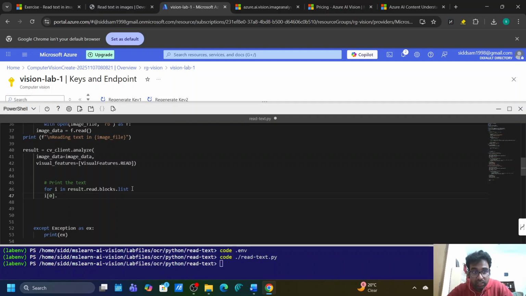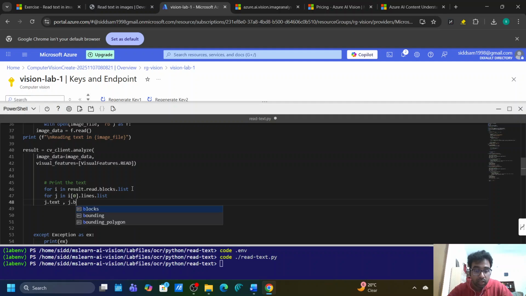Now blocks has a list of lines, so we will call lines and we will call dot list because lines is again a list. So for lines in a list, now what does the line contain? Line contains the text, so we can say text, and line also contains a bounding polygon, right?